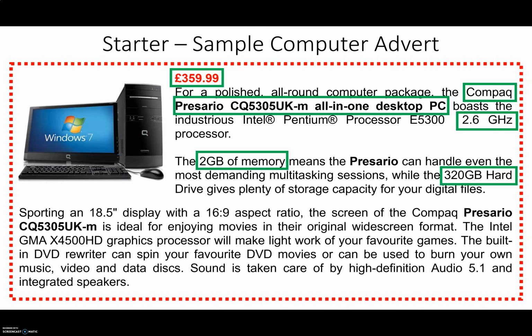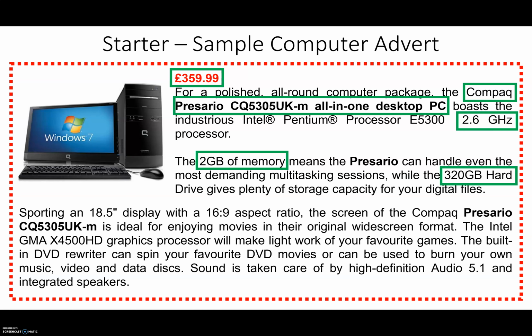The next one we've got is your hard disk drive. So we know that from last week, we're talking about backing storage. This one has 320 gigabytes of hard drive space, so that's actually particularly quite good. Again, it's a hard drive rather than a solid state drive because it's in a desktop, so it doesn't need that kind of robustness. It's not being moved about as much as a portable device would be. 320 gigabytes, quite large, so lots of space for storing photos, videos, games, etc. Again, they go up and up and up, and if you start to look at things like terabytes, that's equivalent to 1024 gigabytes, so again, can have an impact on your overall cost.